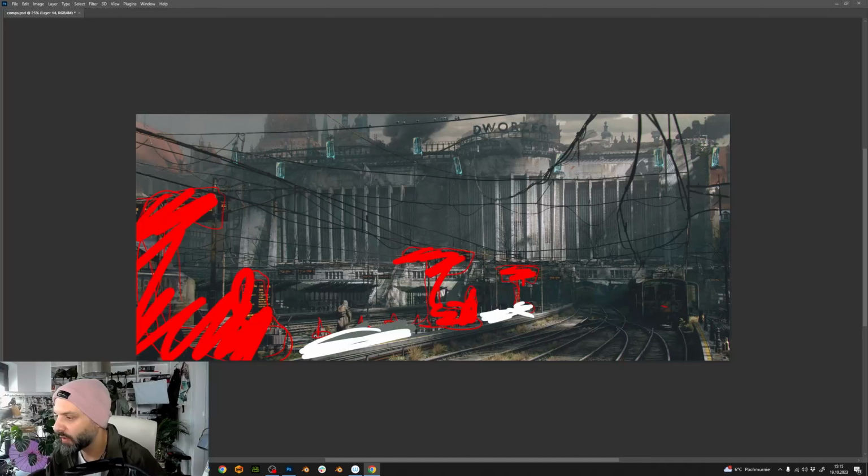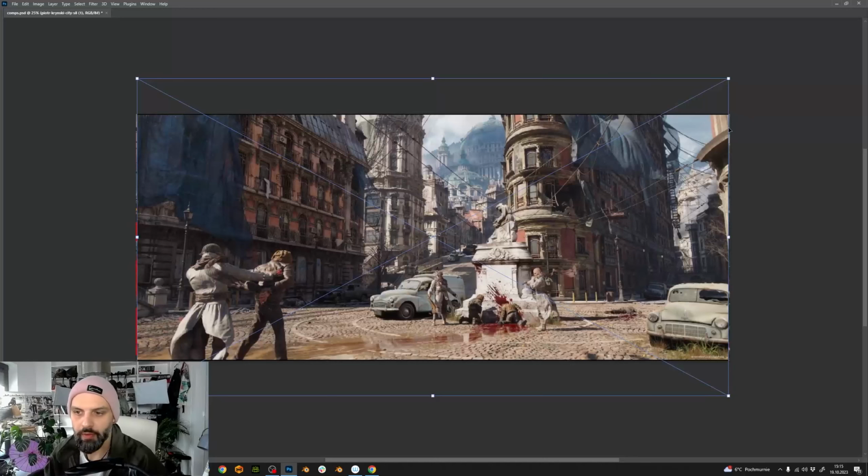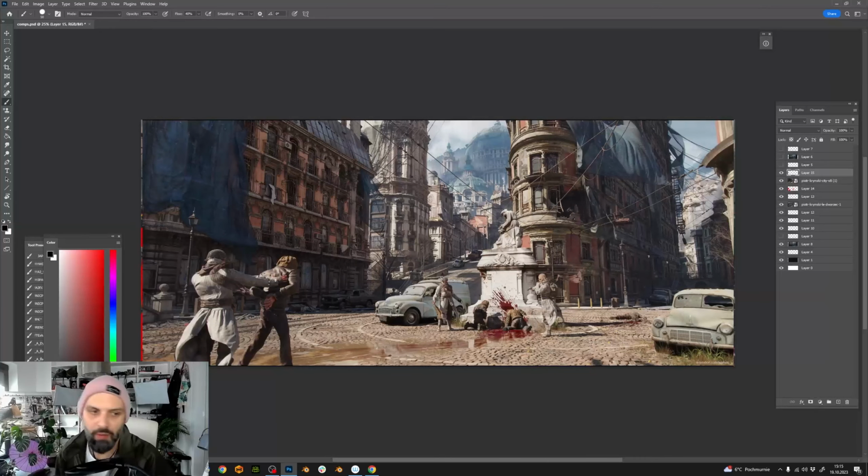Now, let's talk about this one. So with this one, I've struggled a bit because I wanted to show some huge structures in the background, and I wanted the structures to fill the frame. So at first I was trying to fake the scale of the objects, as in the temples in the distance, making them 2 times bigger.